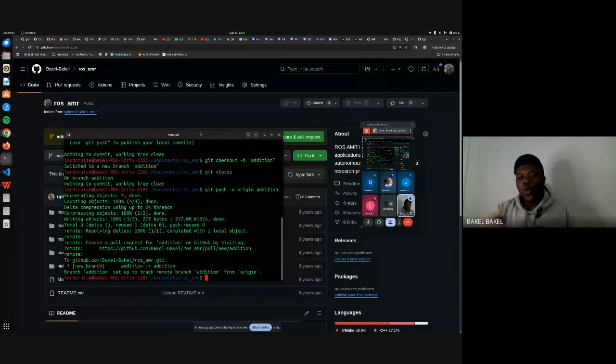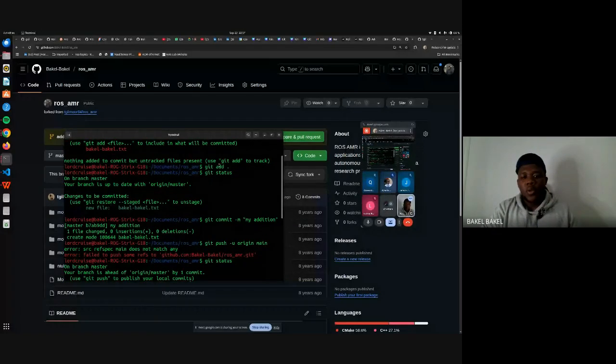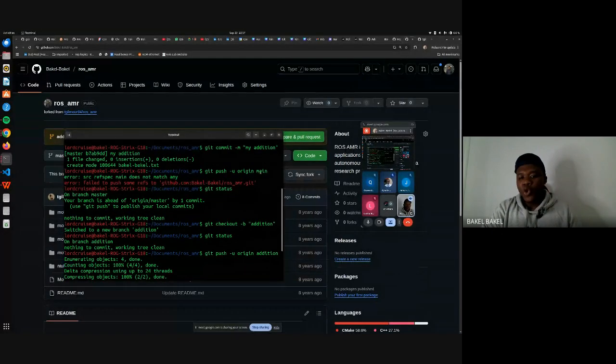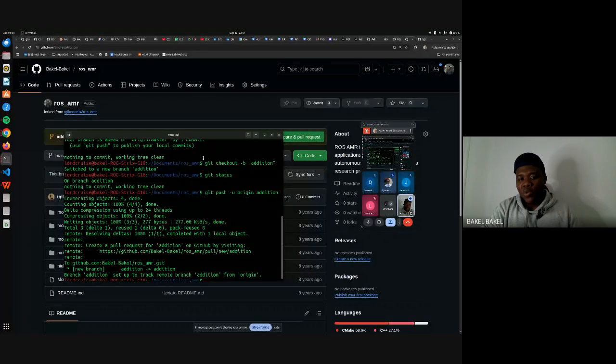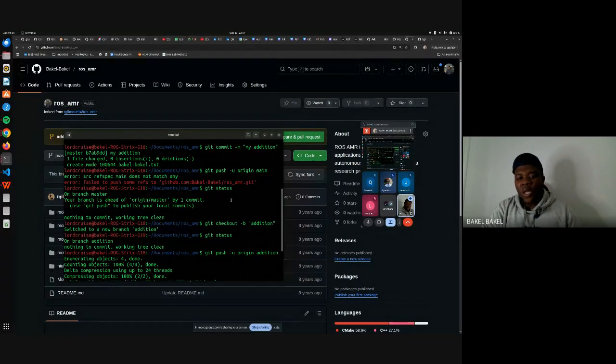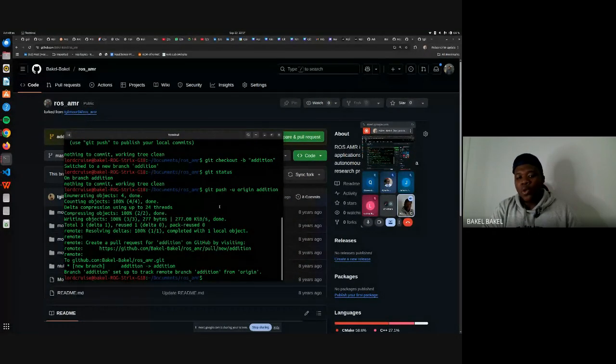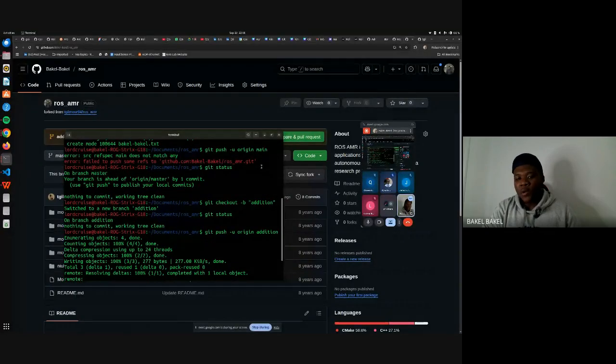So when you clone, at this point, you cannot push to main because the repo originally is not yours. So you have to create a new branch, which is checkout -b addition. You can name this anything. It could be my contribution, whatever, but you have to create a new branch. You now work on that new branch. So they prevented me from pushing directly to main, but I'm allowed to push to addition. So git push track origin addition. So I can push to addition and not main.